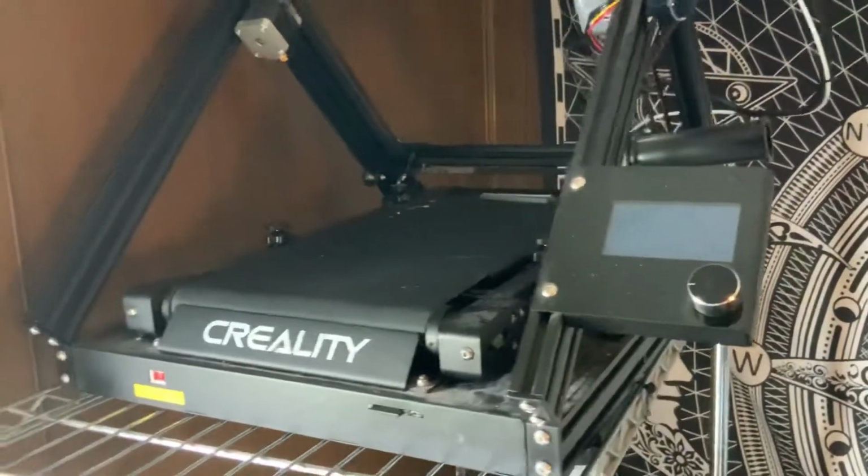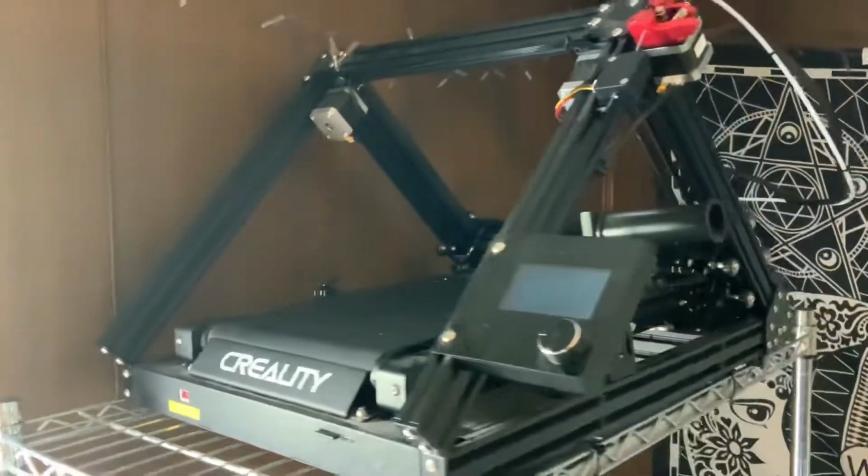A few people know that I have a belt printer. I have a CR30 from Creality, and they wonder why I don't use that, or why I have printers sitting around not being used for this. The belt printer is not dialed in well enough to do the Akaki Kumari kits. You kind of have to design things for a 45 degree printer for that to be efficient, and those are not designed for that printer specifically. I could work on them, but frankly, I can get more by just adjusting my other printers to get them working instead.